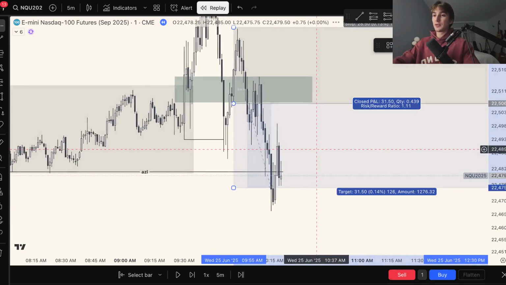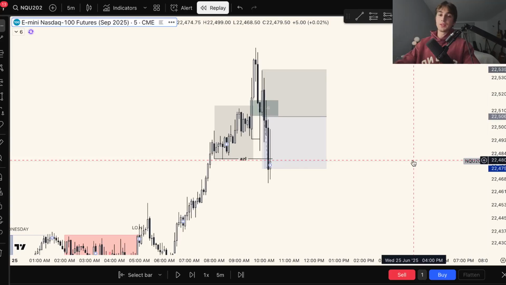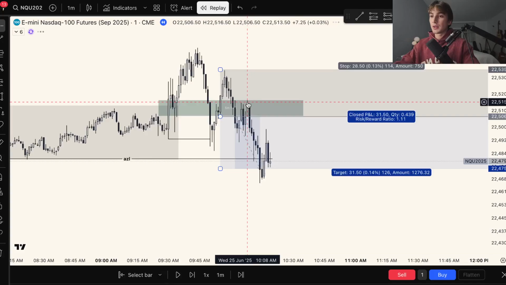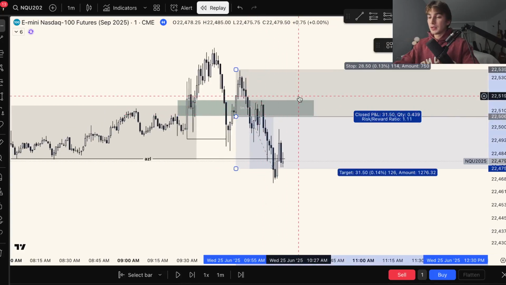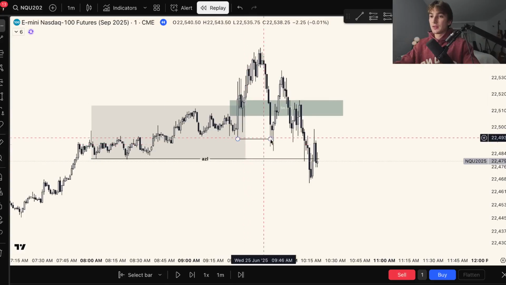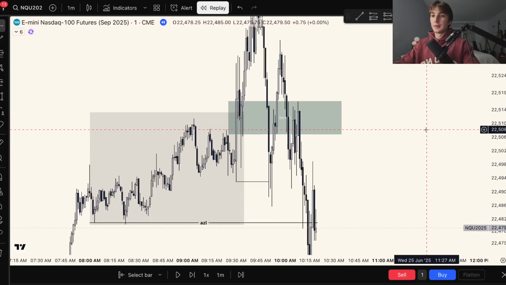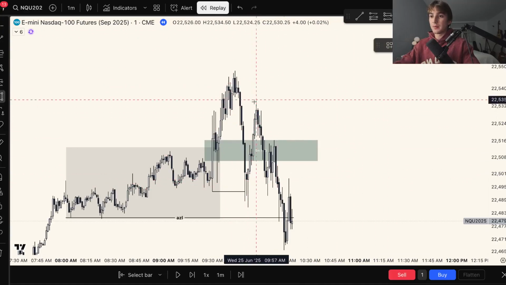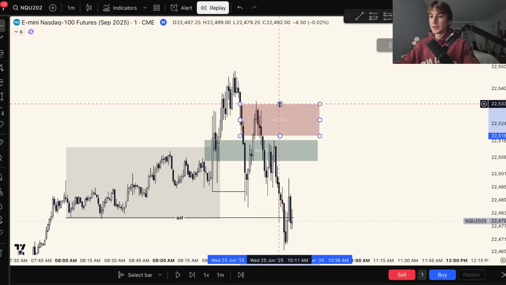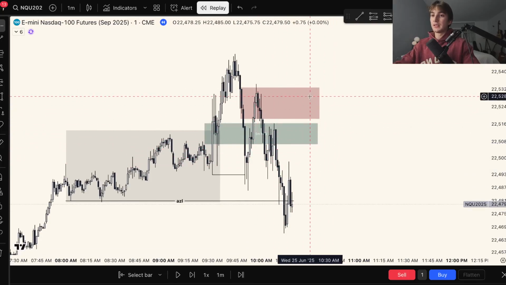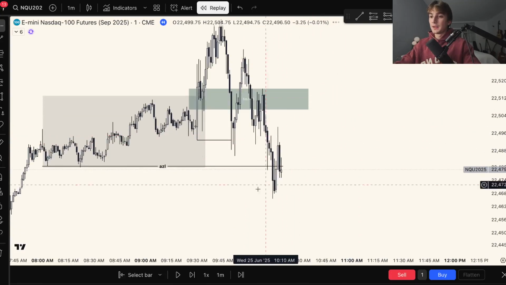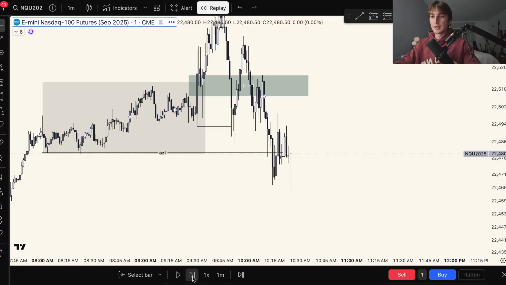So that was like a nice little 5-minute PDI. And this is why it's important to really change between these time frames, because here on the 5-minute you can see that it looks very clear, but on the 1-minute it's kind of like a bit all over the place. On the 1-minute it looks like this. You have your accumulation zone here. You have that sweep of that low, and then we trade back up into the 5-minute bearish fair value gap here. We respect it, and then we get that inversion to the downside. On the 5-minute, since this is the highest time frame, it looks really clean. Cool. So this is 10. Let's see if anything else PDI related kind of presents itself.